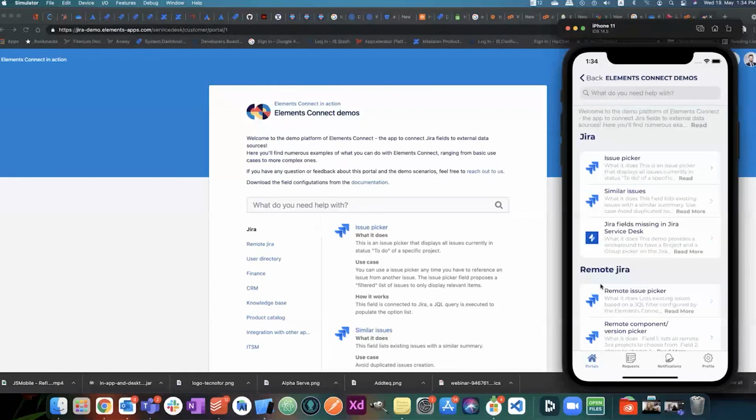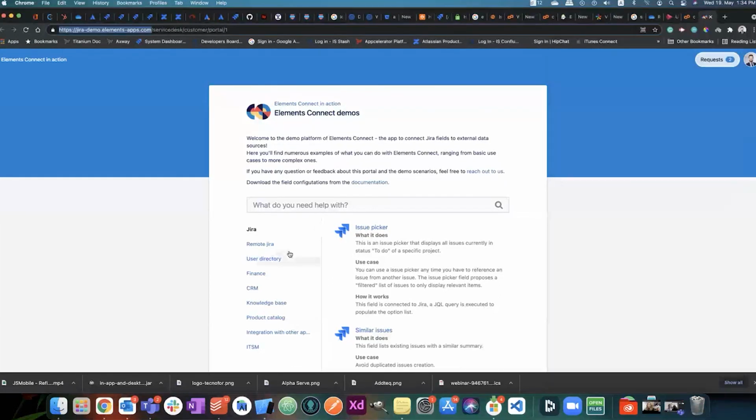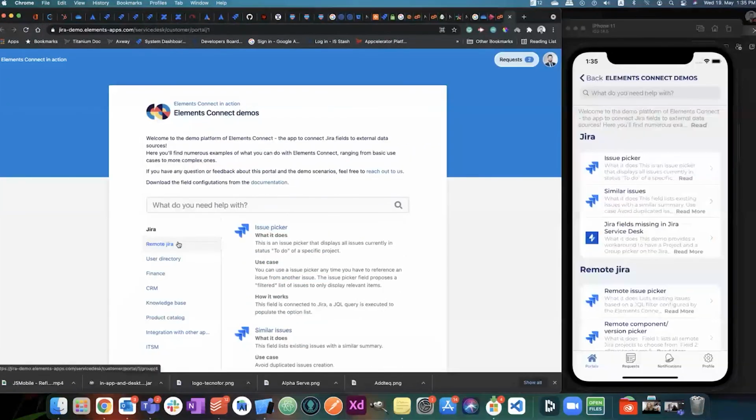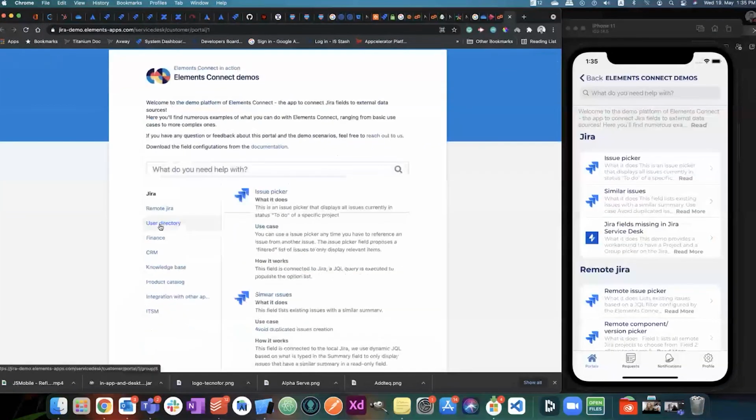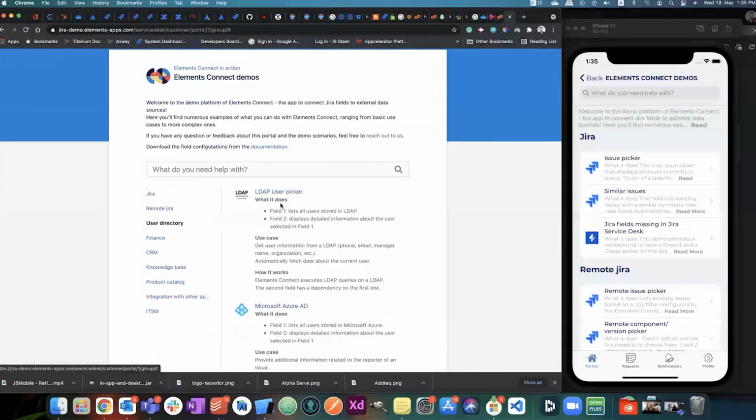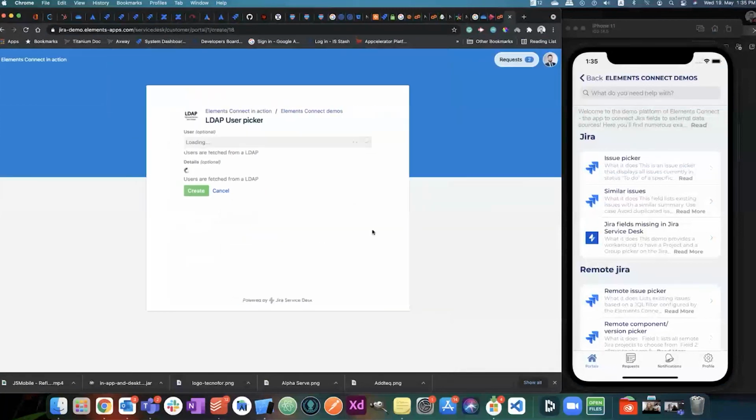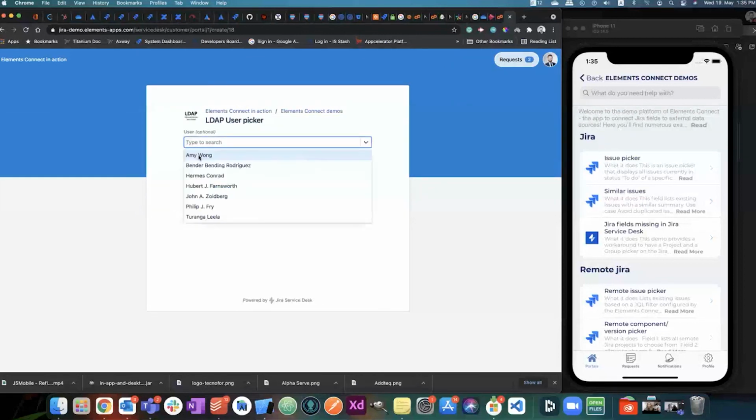Okay, for example, in nFeed here from the web view, we can have a user directory, which is connected either to LDAP or Azure Active Directory. For example, I can select this user and I'm able to view the details of this user and create a related ticket.